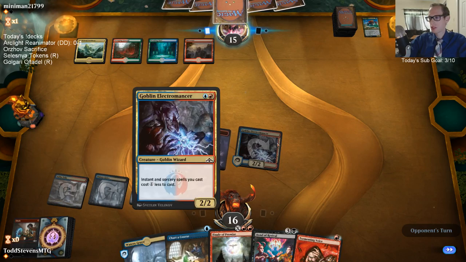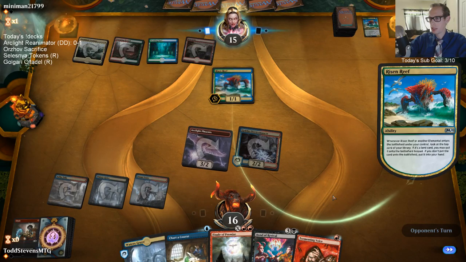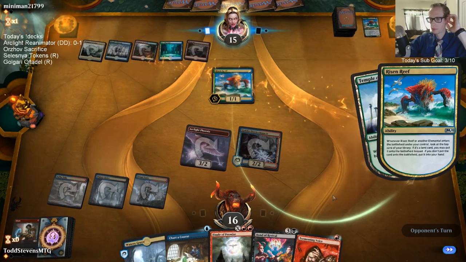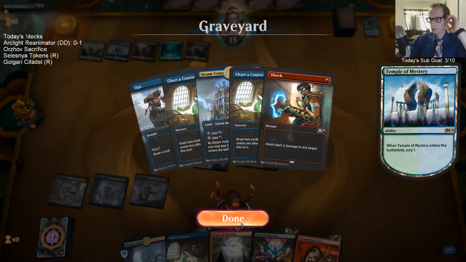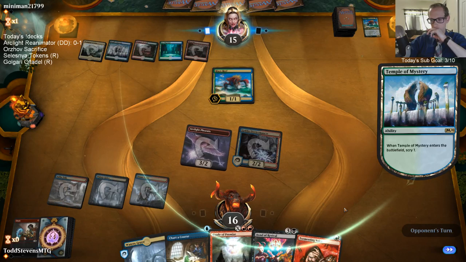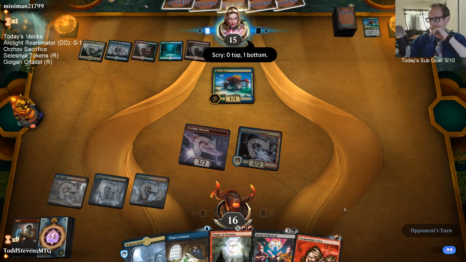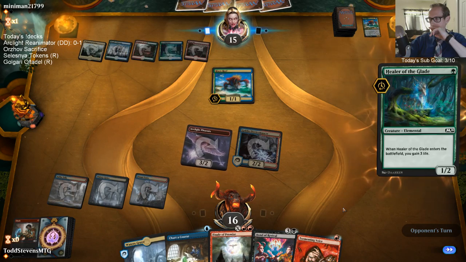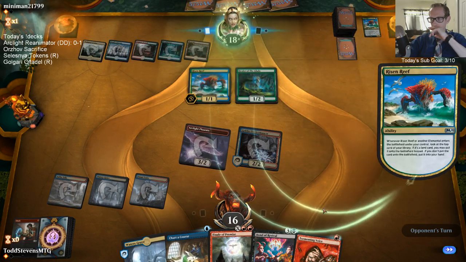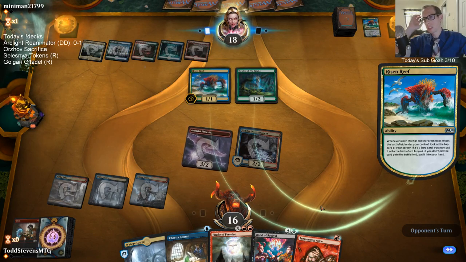Yeah, Electromancer is pretty awesome when you have it on turn 2 and it sticks around like what we've had here. Pretty awesome. That's unfortunate. Get another Risen Reef trigger.